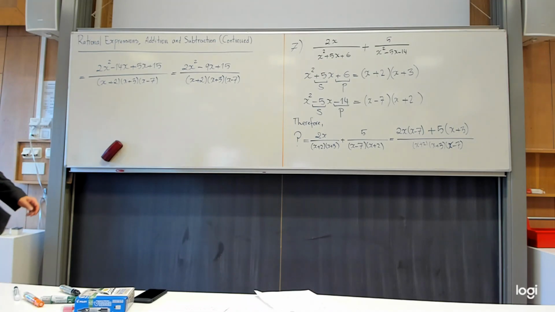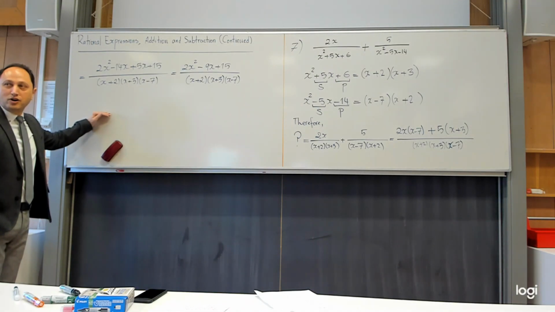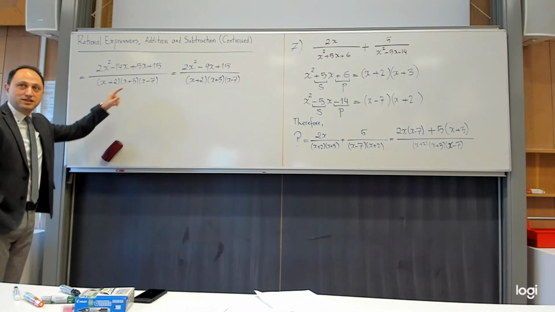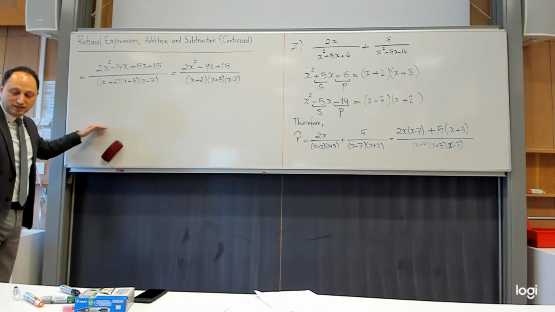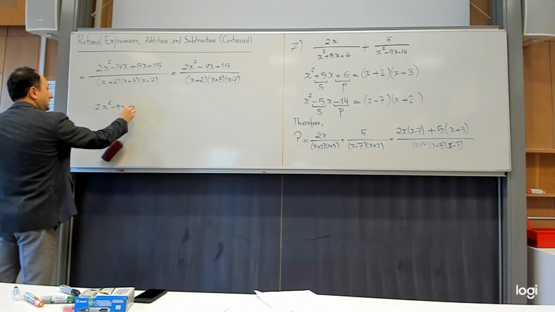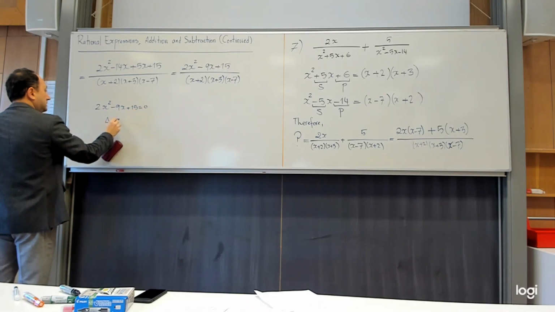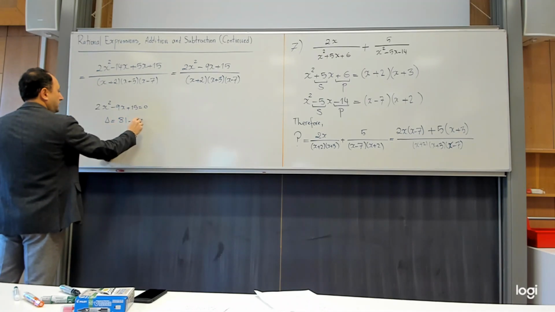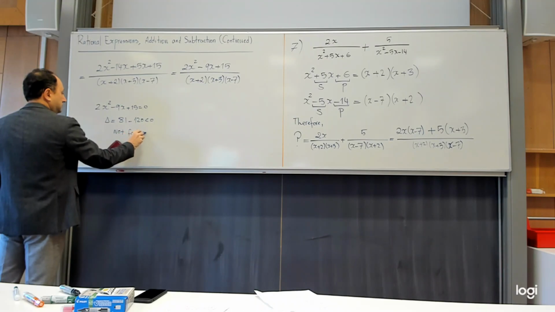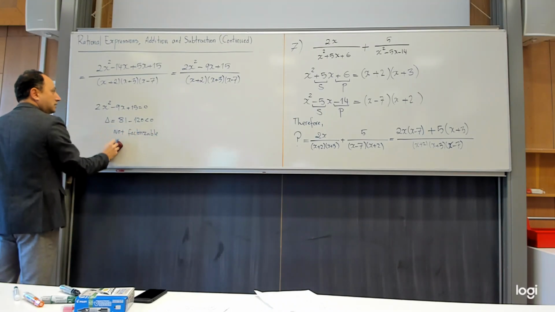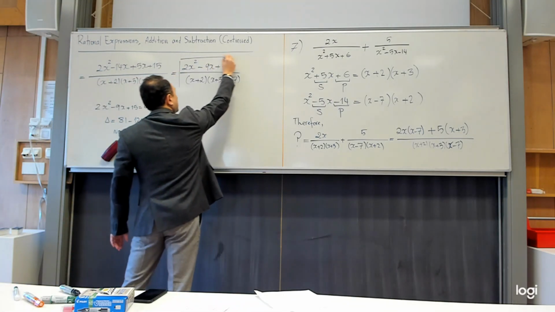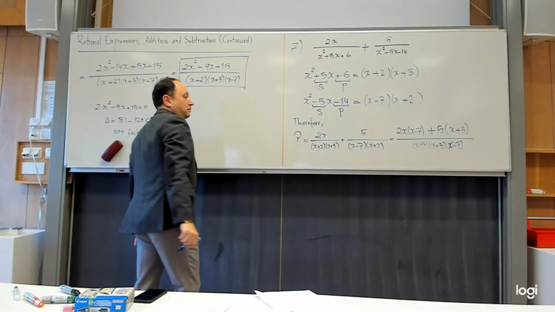I shouldn't erase that. That was part of the solution, because you need to convince me that this is the end of the problem. Sorry for erasing. Let me write it down. So 2x squared minus 9x plus 15, I put it equal to 0. I calculate delta is 81 minus 120, negative. Not factorizable. So this should be included in the problem. Then this is not factorizable, and you can accept this as the final answer.